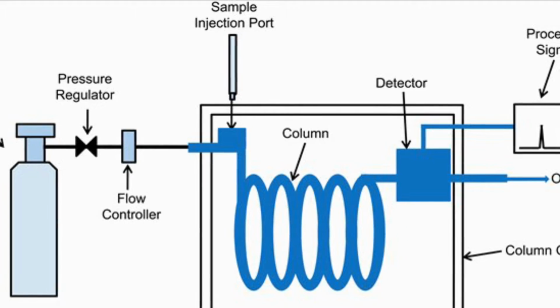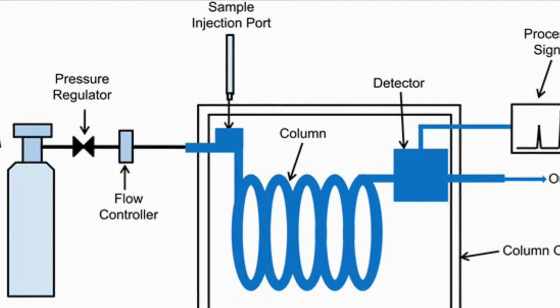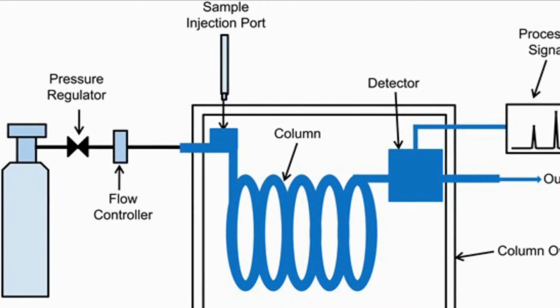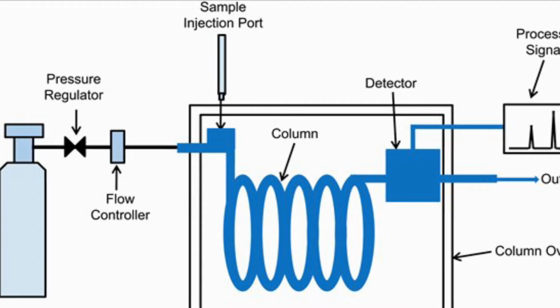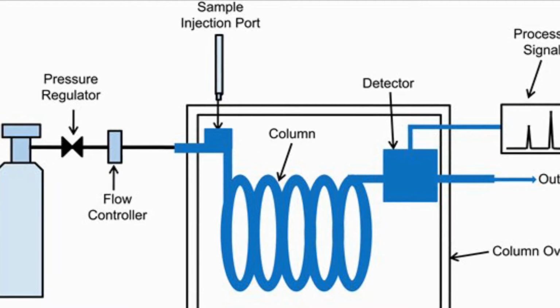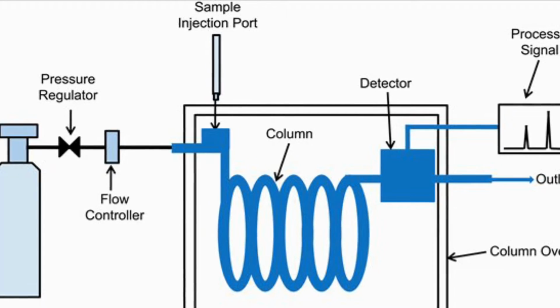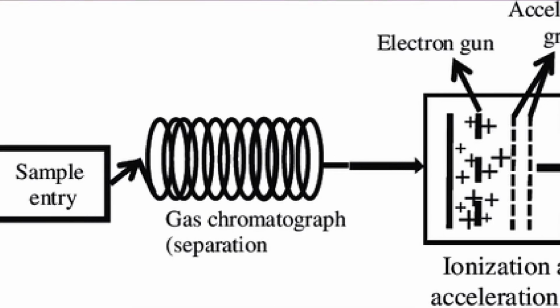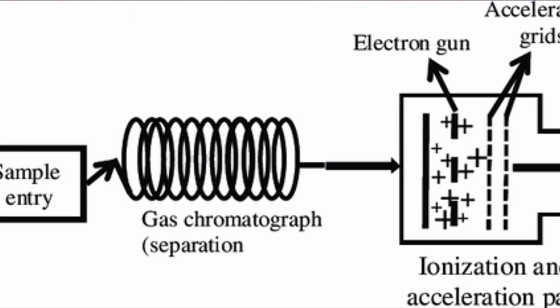As the separated mixture reaches the end of the column, there will be a specialized detector, which produces a signal as each compound reaches the end of the column. This signal, as well as its intensity, will determine the corresponding relative abundance of that chemical in the given mixture. These results can then be placed on a chromatogram, which will show the peaks of each mixture in the given substance.